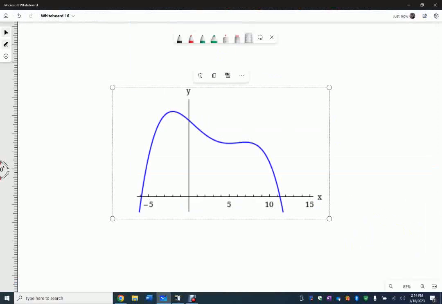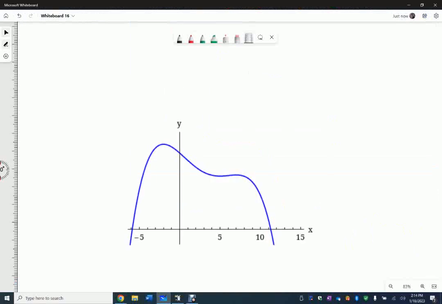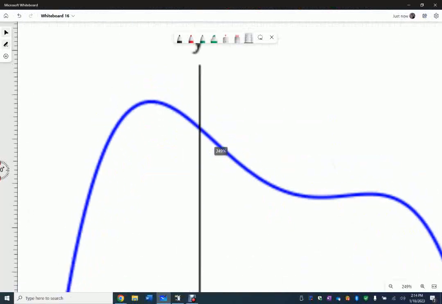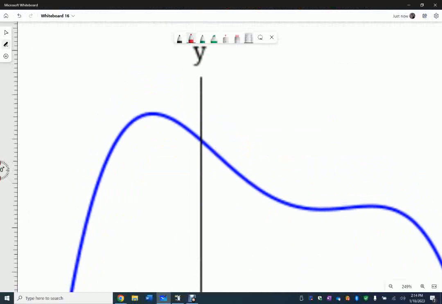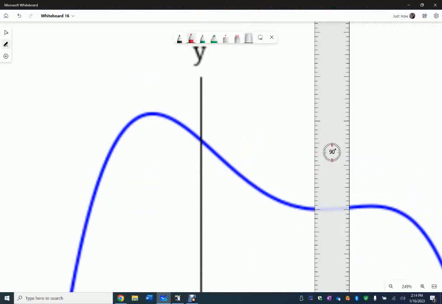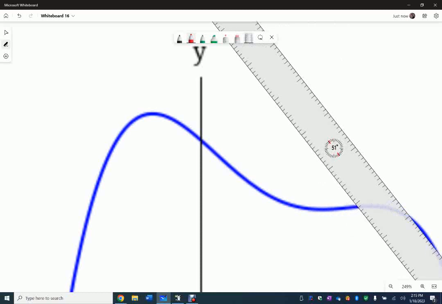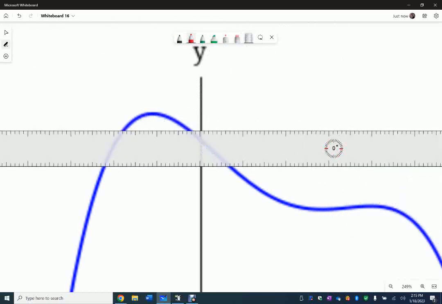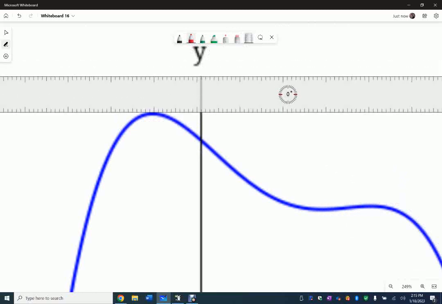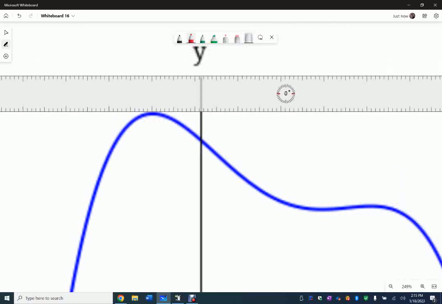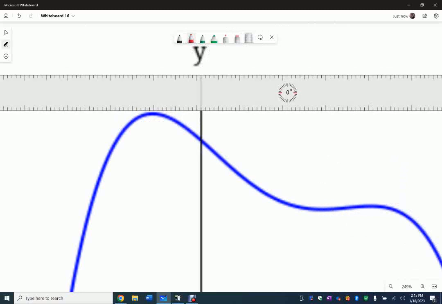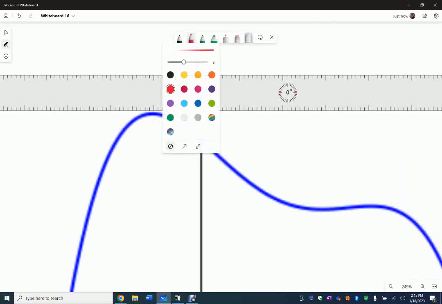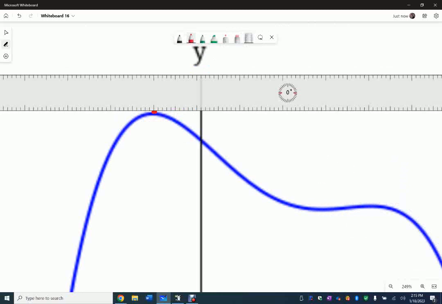And there is a really cool tool. So one of the things is with this I can zoom in as much as I want to find these points, and it makes it a little bit easier to find them. But if you're still not sure what that point is, you have a ruler, and that's this tool here. Click it and your ruler appears. You can use the roller on your mouse to turn this, or if you have a touch screen, you can use your fingers. And so there is my tangent line when it goes to 0, and I just want to touch that graph as little as possible. Then I'm going to put a dot there, and there's my point.